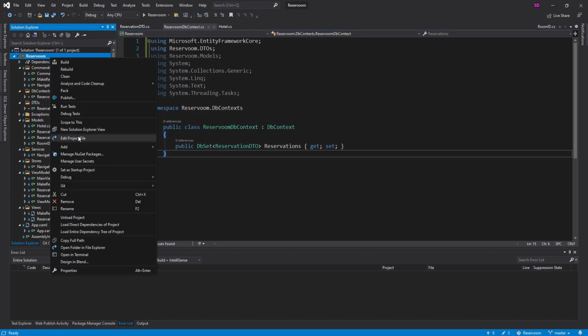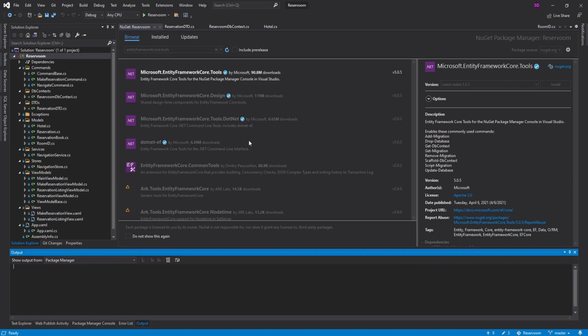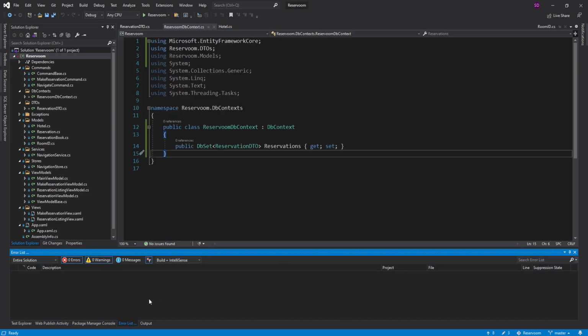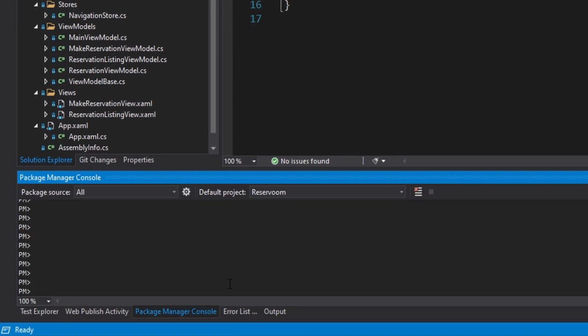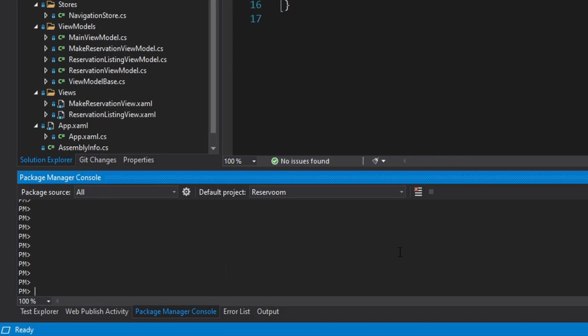Now to do that, we're going to need another package, and this is Microsoft.EntityFrameworkCore.Tools. Let's install version 5.0.5, same as our Entity Framework Core version. And once that is done, we can head over to the Package Manager console, and we'll create a migration for this database schema that we currently have. So to do that, we will use add migration, and we'll name this migration initial. So it's our very first one. So there we go, starting to do that.